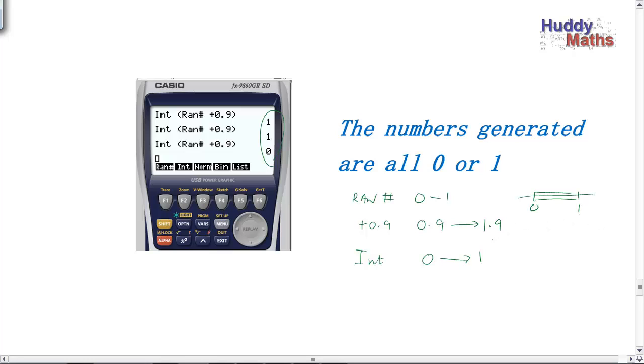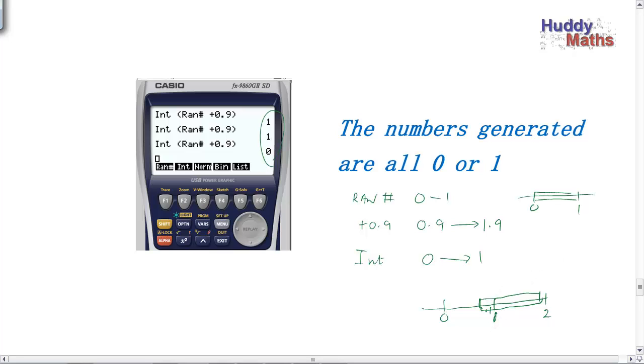Okay, and then when we add 0.9 to it, we need a little bit bigger space down here now. 0, 1, and 2. So I'm going to block in now. It goes from 0.9, which is in here, like 0.1 back from 1, 0.9 up to 1.9. That's our region where we're generating. But look out, it isn't evenly distributed about 1, is it?